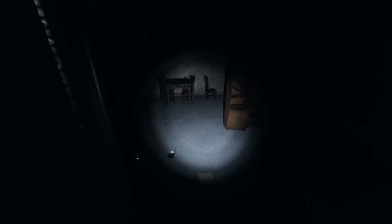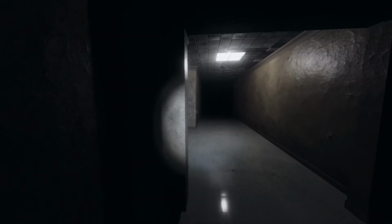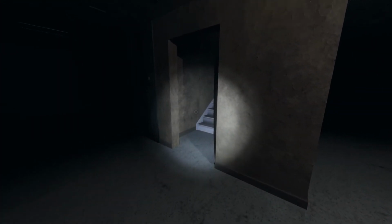Here, let's put this. I kind of feel like right here is probably the better place to put it. We didn't get an EMF. We'll leave it there and we'll let it trigger. Let's bring a UV down. It is touching its own light, and it did open its own door. So it might be a fingerprint. If it is a fingerprint ghost, there are probably fingerprints to be found.